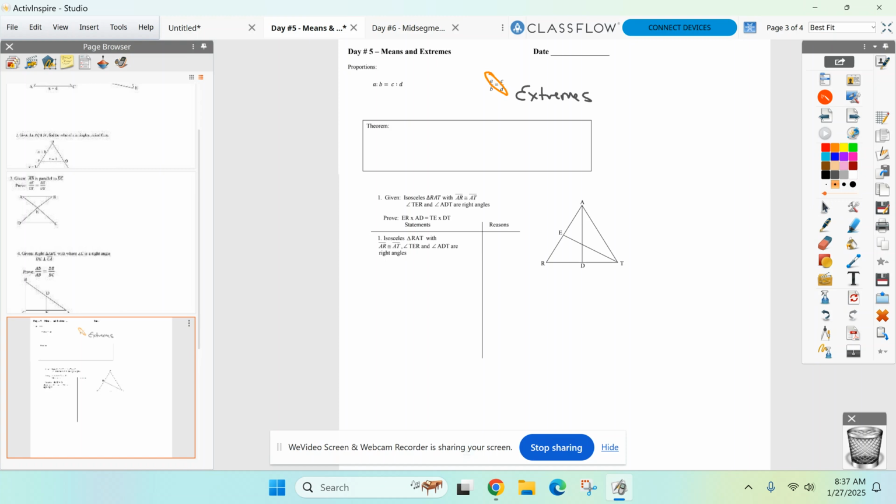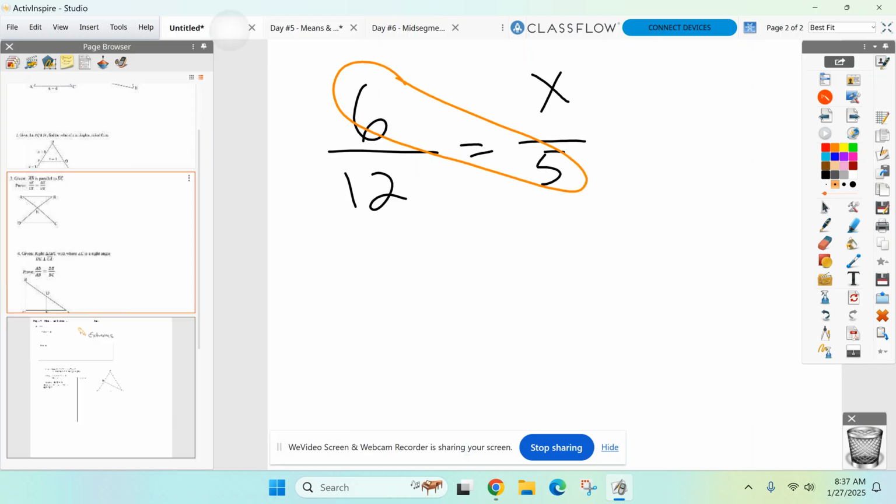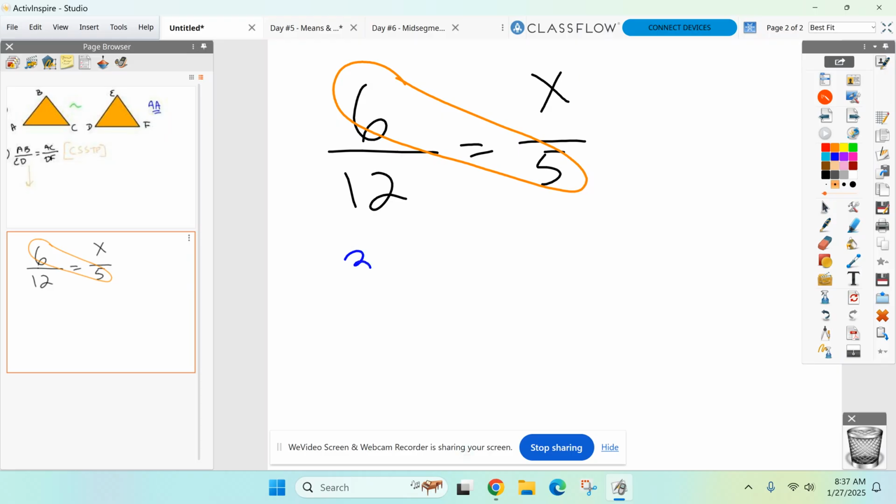And when you multiply the other two values going uphill left to right, you are multiplying what's called the means. The means of the proportion. So those are the new vocabulary terms I want you to be familiar with, because it's going to come into the theorem today. Downhill, I'm multiplying the extremes. Uphill, I'm multiplying the means. Let me go back to my proportion there. So I do that. I get 30 when I multiply the extremes, and I get 12x when I multiply the means.